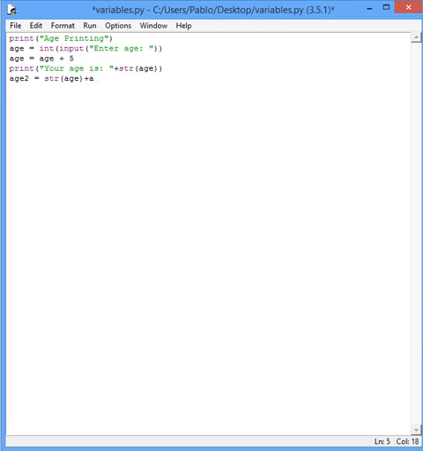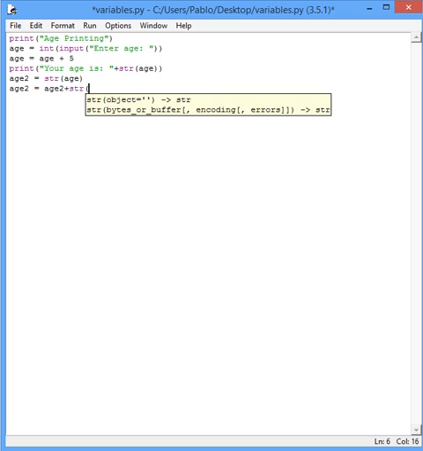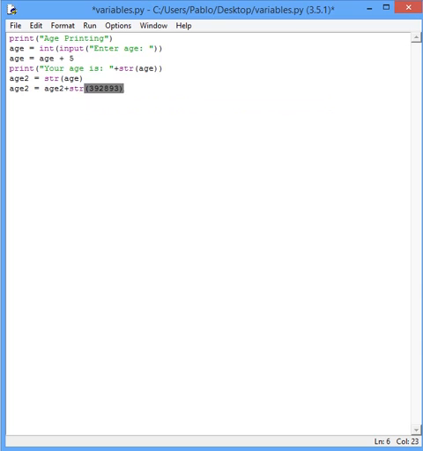What you can do here is see what happens if you do something like this. h2 equals h2 plus, let's say, a string of this number, right?